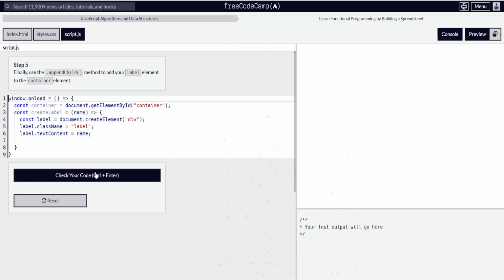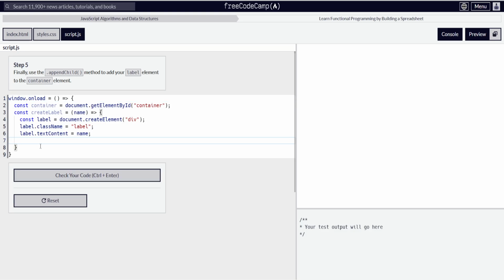Now in step 5, it says finally use the appendChild method to add the label element to the container element. So we're going to use this appendChild method and add the label element to the container element.